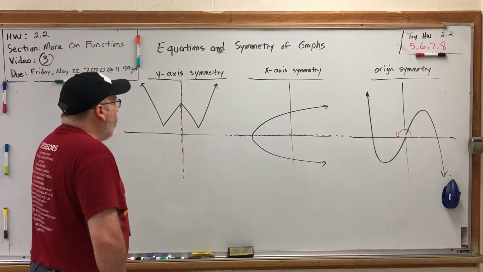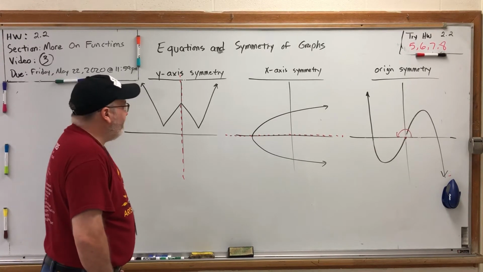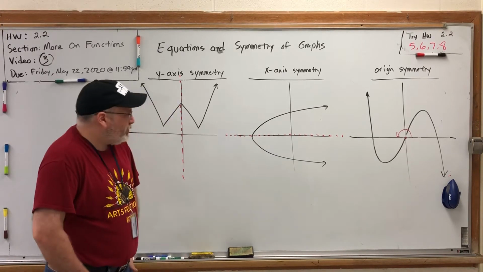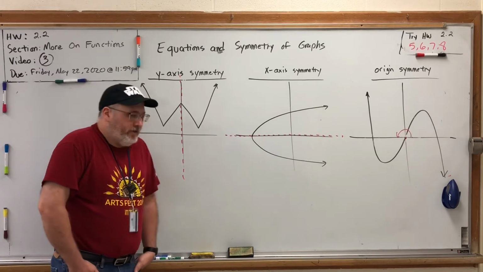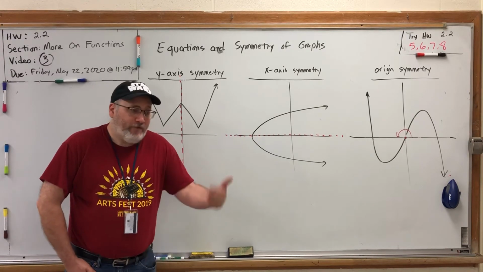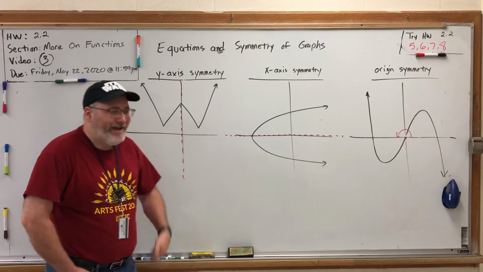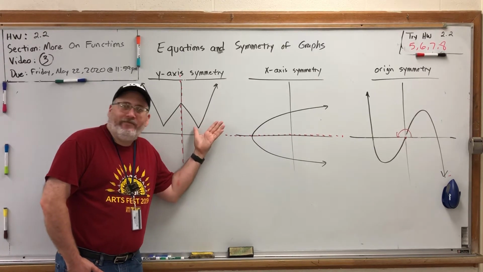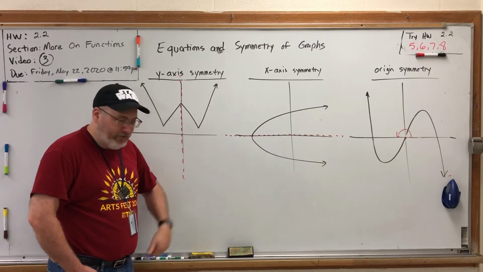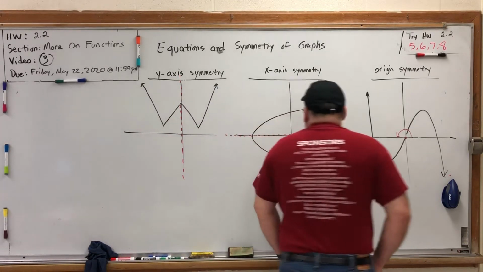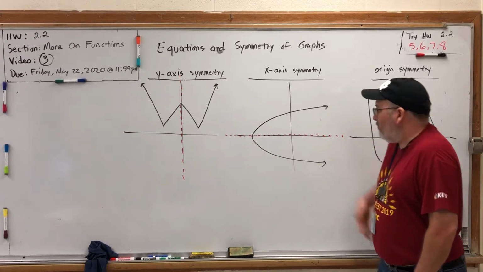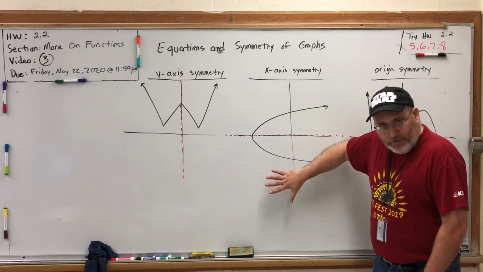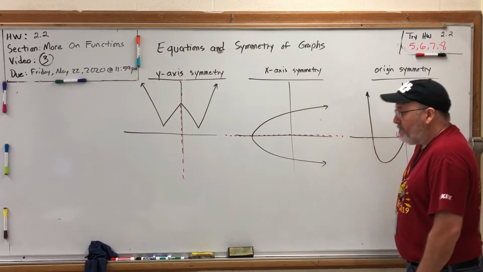Okay, so we're going to try to determine in advance of graphing an equation whether or not its graph will have one of these symmetries, which is beneficial. If I'm graphing an equation and I know in advance that its graph has y-axis symmetry, I only have to graph the right side of it because I can reflect it against the left side of it. Or if I'm graphing an equation and I know in advance that its graph has x-axis symmetry, then I only have to graph the top half. Then I can take the mirror image across the x-axis to get the bottom half.